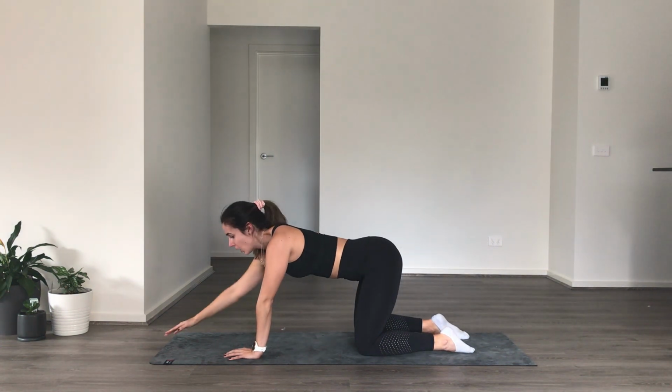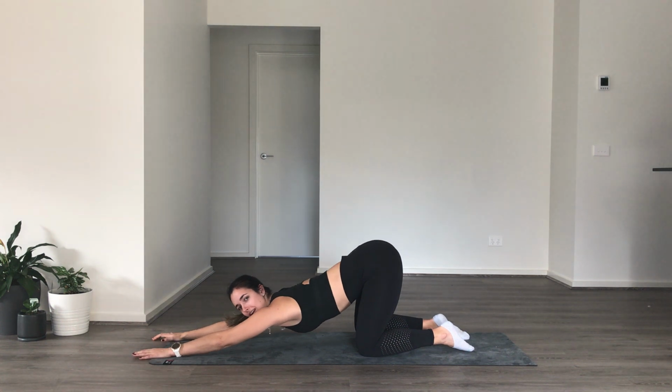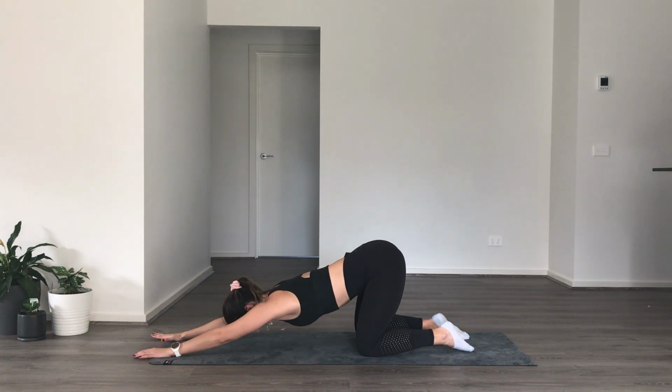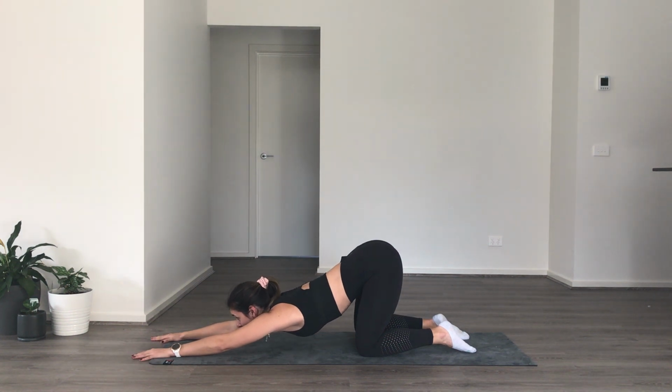Keeping those hips stacked, we're going to walk the hands out into a puppy dog position. So the hips stay over the knees and the armpits head towards the ground. If you want that little bit extra, looking on up to your fingertips. Trying to drop both those armpits to the ground, just lengthening on out.